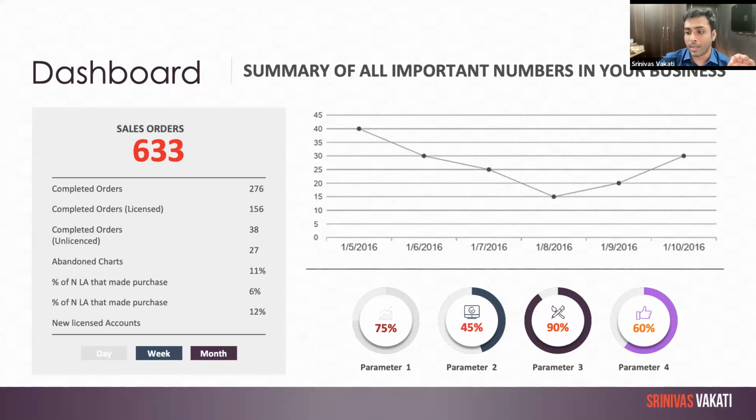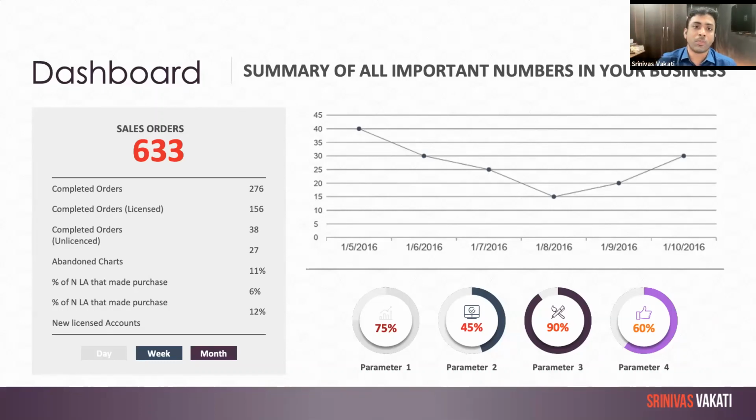What are some of the important numbers that you need to track? One important metric that I see most practicing CAs need to have is the receivables numbers. Like what are the invoices that need to be raised and what's the money that needs to be received. That's the biggest thing. And what else? What do you think you need to track on a weekly basis? Just by looking at those numbers, you will know for sure if the company is on the right track or not.